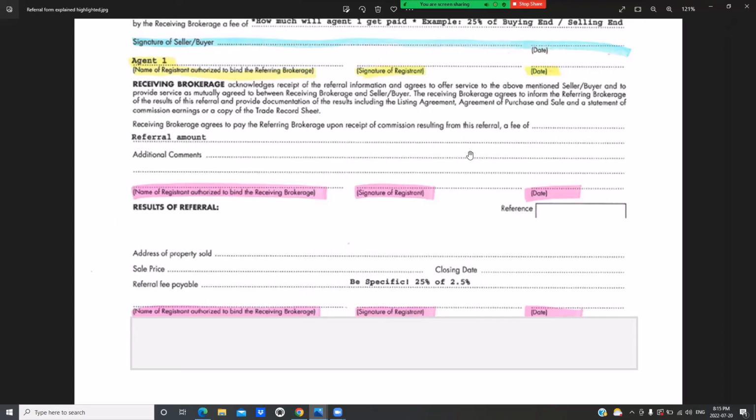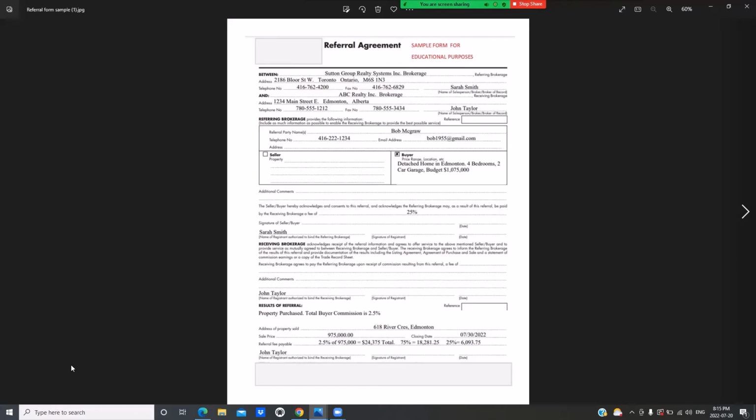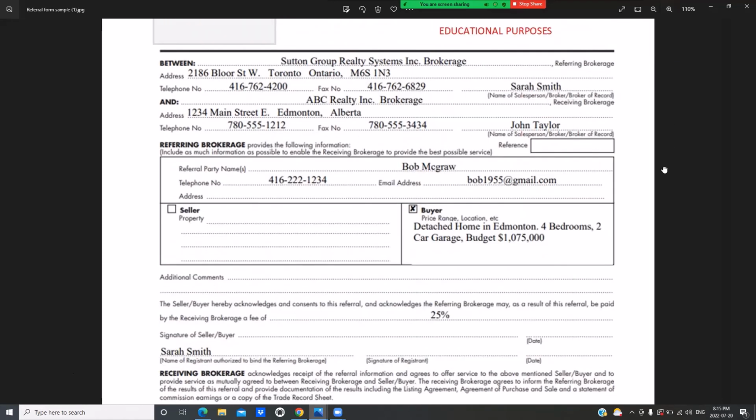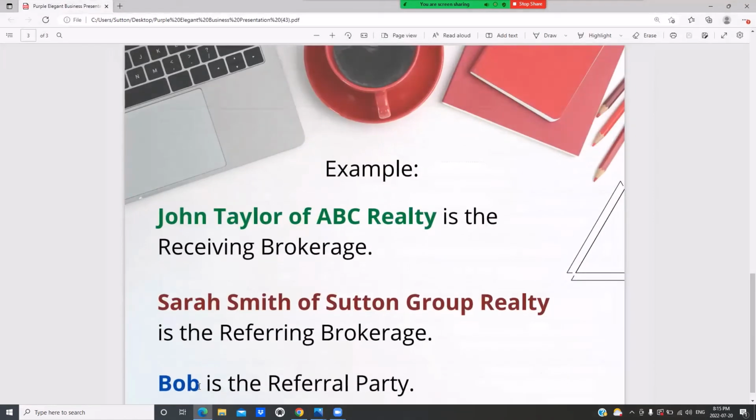So let's see what that actually looks like with our example. Okay, and let me zoom in again. So let's get a quick reminder of what we have here.